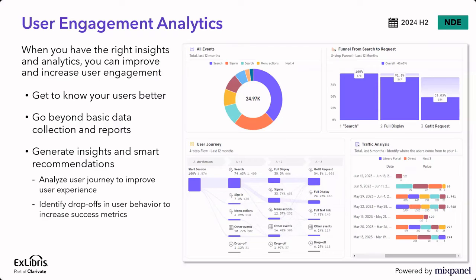You will be able also to conclude about your changes, for example, in the UI, even if you're just changing a label. Let's take the download PDF in the View It. If you change, for example, the color of this label, and you would like to see how it impacted the users and their user journey, you will be able to see it with the new capabilities of analytics. You will be able also to conclude about the traffic, how patrons got into the Primo pages, and maybe change things accordingly. We hope that these great insights will increase the user engagement of the libraries once you are provided with the right insights.